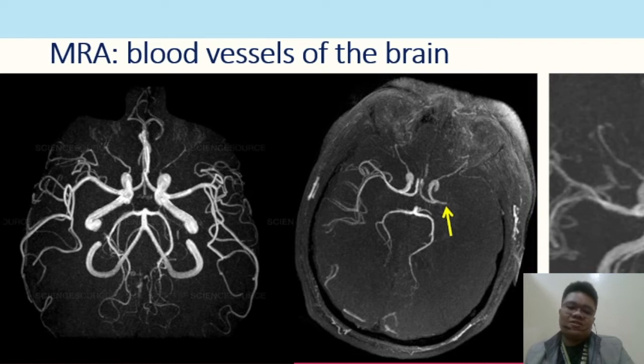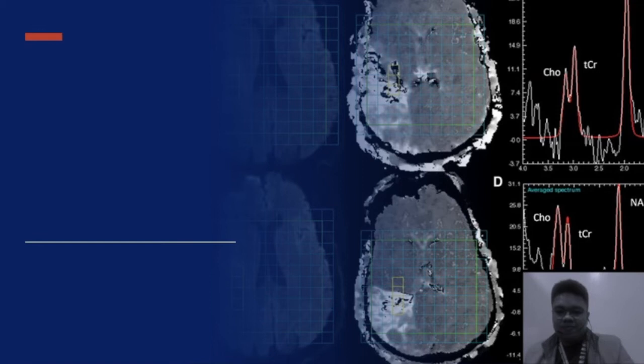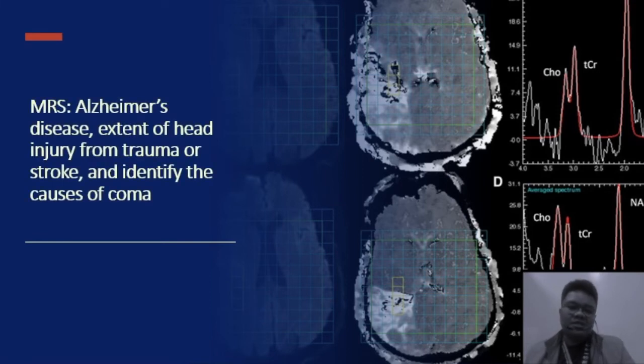That is, if the physician sees that the procedure is very necessary for us to diagnose the patient, in comparison to the risk that it may entail the patient. So it's a risk and benefit analysis, whether you would want the MRI to proceed even if the patient is allergic or even if the patient is having some renal concerns. Next, you have your magnetic resonance spectroscopy.